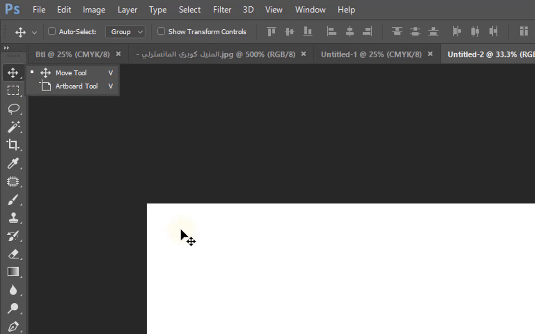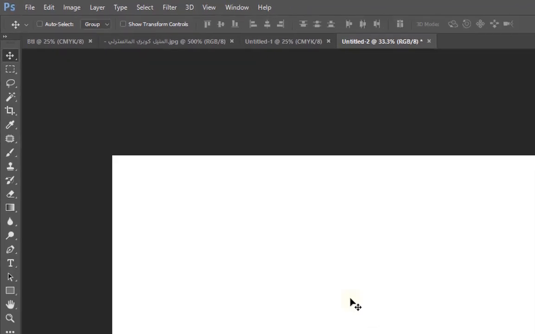I can use about 90% or 80% of the tools here in the program, but I may not always remember their names. I know where they are, what their shortcuts are, and how to use them in different ways in order to design what I want and deliver my message. So the move tool is the main tool here.